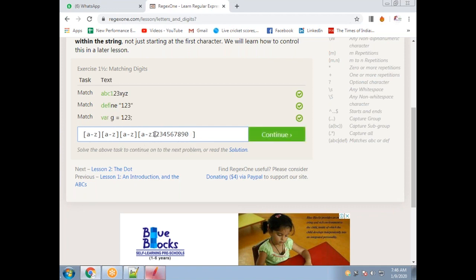So now A to Z, instead of saying 1, 2, 3, 4, 5, 6, 7, 8, 9, 0, what can I say, guys? What can I put here? Instead of that, Raghu says 0 to 9. Let's see if it will work. So I'll say 0 to 9. Wonderful. Now it has matched this one. And there is a space here. That's the reason why I'm putting it here.